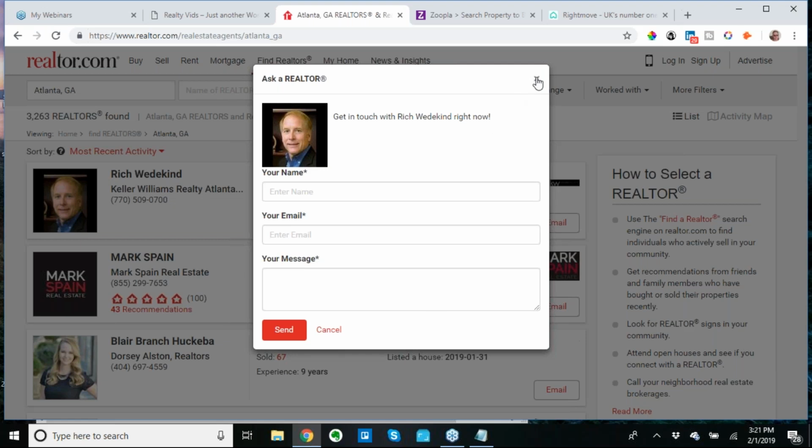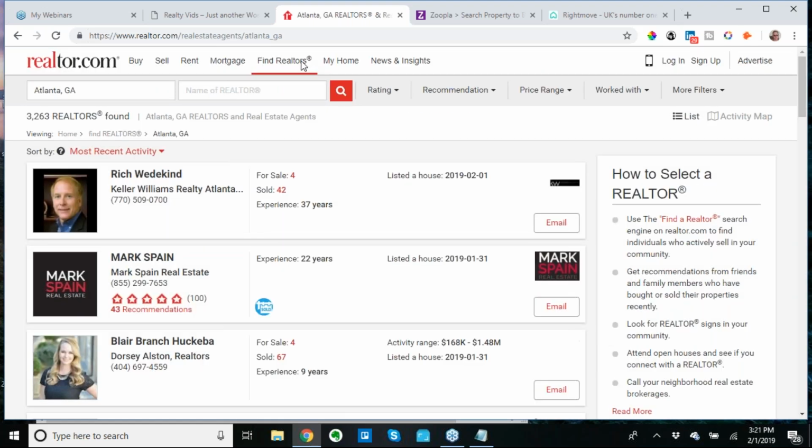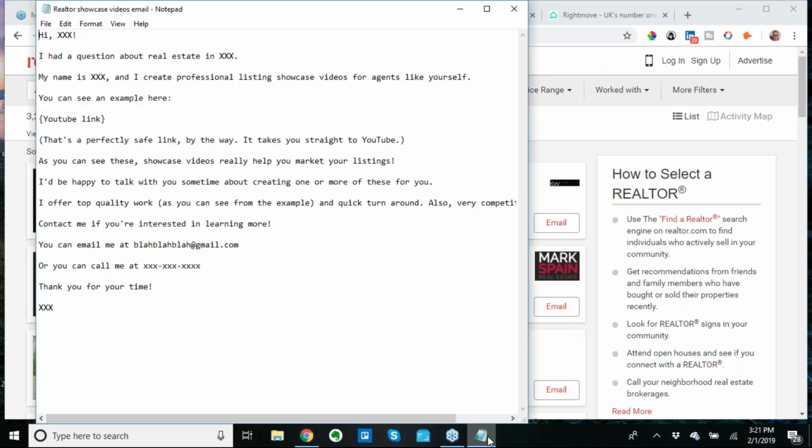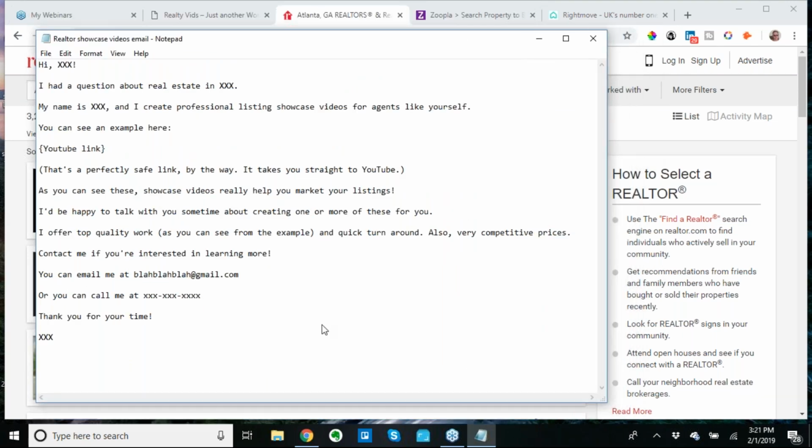So let me give you a good email that you could use. You write your own, but I want to show you what kind of a good approach. And I would encourage you to put this in your own words so that you sound like you instead of sounding like me. But this is the kind of gentle approach that you need to approach these people with.